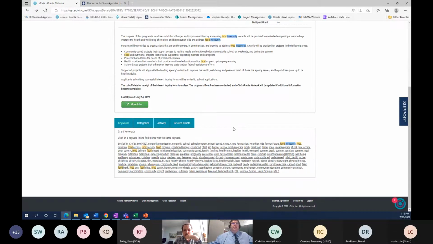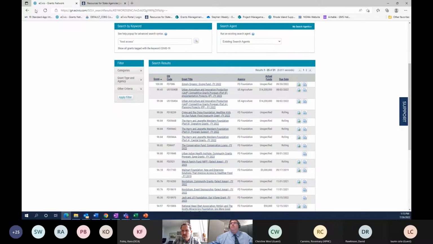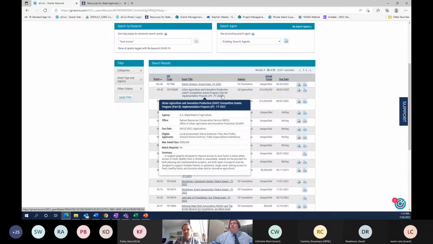Now there's another tab down here, related grants. This tab will show you grants that have a direct link to one that you've been searching for. For this one, for example, you'll see that this is a Part B of a program.